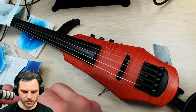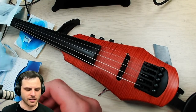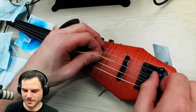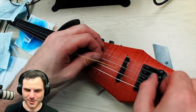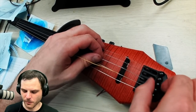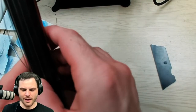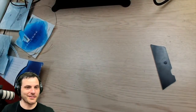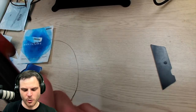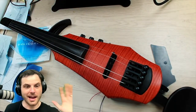If you have questions on strings or restringing, I have a video on restringing a regular violin as well. It's not difficult at all — I actually enjoy doing this. It's a little meditative. I worked at a music store and some of the things were just rehearing bow after bow or restringing and it was nice. NS Design has a really cool mechanism for this and it's really easy — just watch out that it's in the center. Thank you very much for watching. If you have any music questions in general, leave that in the comment section below, or if you're a teacher with questions your students have that you'd like a video made for. Thank you again and have a lovely day.